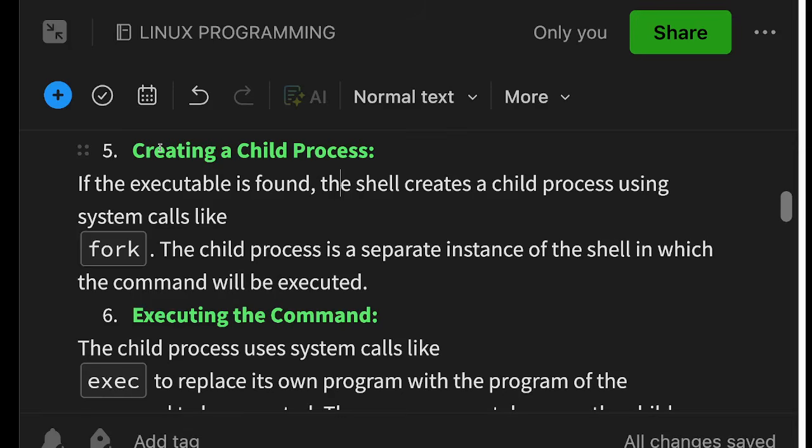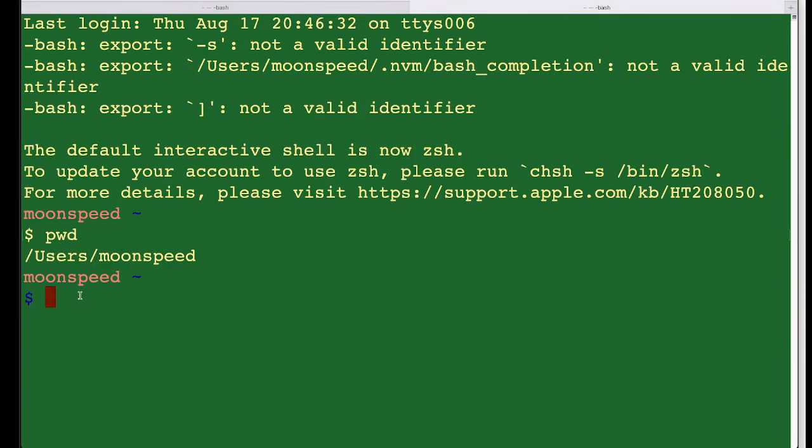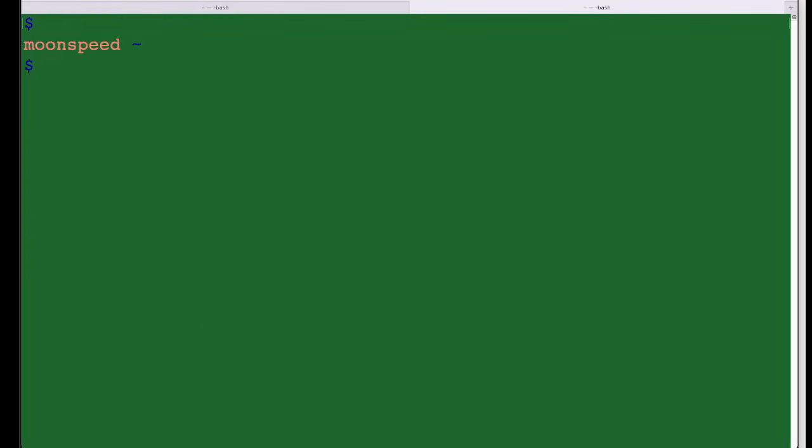When it is done executing, the parent process will take over again. Let me try and execute something that will take a while, so that you see that the prompt will have to wait. This prompt you are seeing over here has to wait for the child process to finish executing before the parent process takes over again.